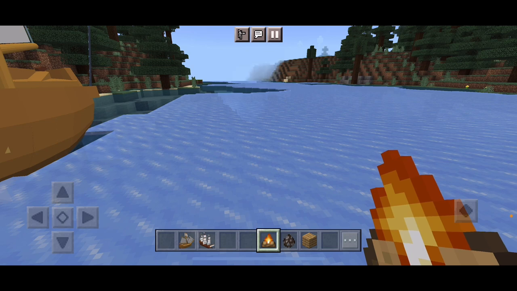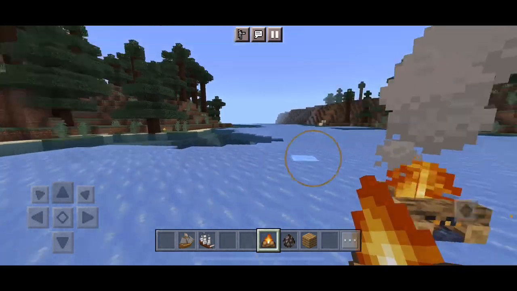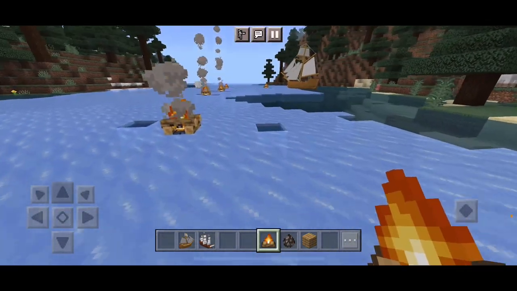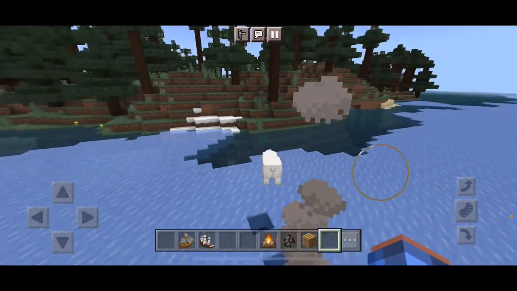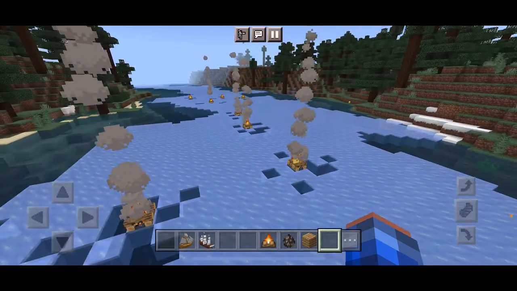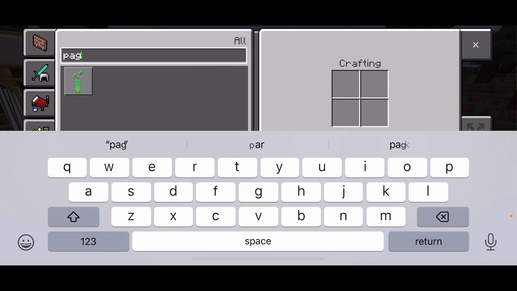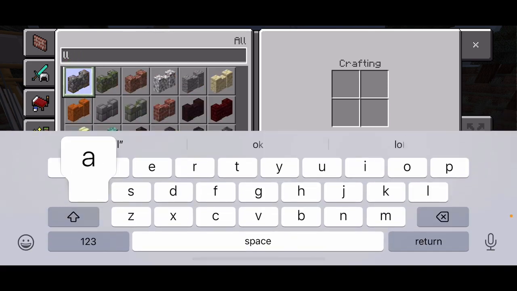Campfire. Not sure how this will work. Okay, I'm gonna place these around to see if this will melt the ice. Alright, so this should melt the ice. It's a polar bear. Yeah, sorry about that, polar bear. Okay, it does work, but we're gonna need a bigger thing. Like lava. Anyway.